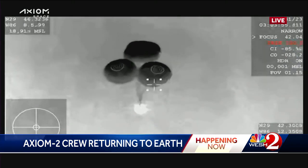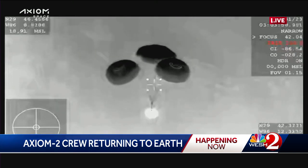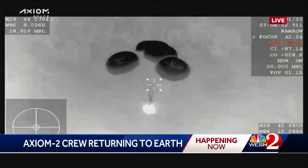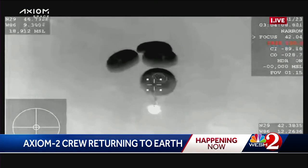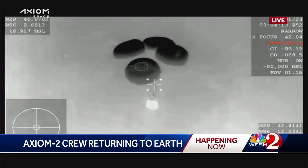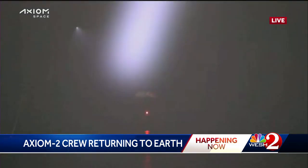The crew of four is about to splash back down. They had the first Saudi Arabian woman ever to fly to space, and an American pilot who is in charge of this mission. Standing by for splashdown of the Axiom 2 crew. The first two Saudi astronauts to go to the International Space Station — there's all kinds of history being made. They did a lot of science experiments live with students across the world.